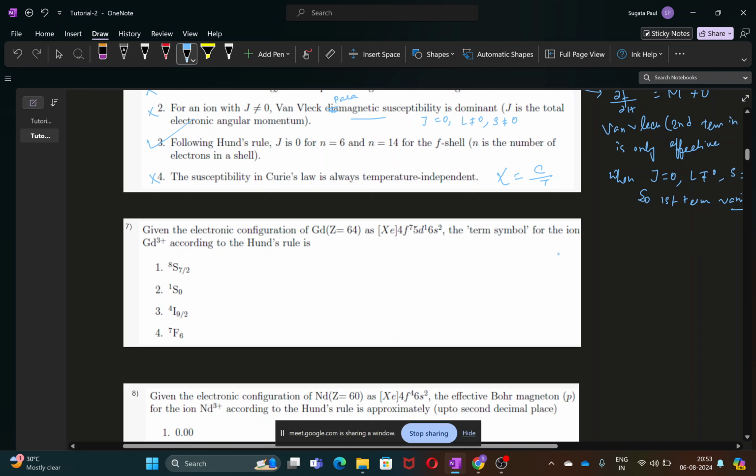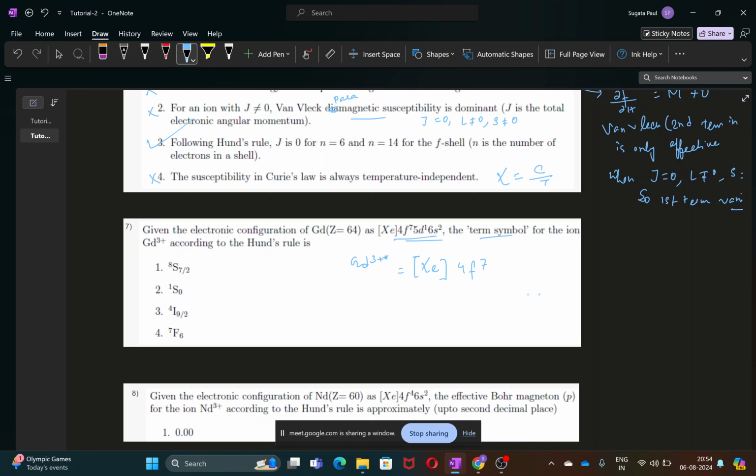So it is done. And then question number 7 is also a similar Hund's rule type of problem, where you have to calculate the term symbol for the Gd3+ ion, which has an electronic configuration like this. Let us say that Gd has this configuration already given to you. For Gd3+, you have to eliminate 3 electrons from the outer orbitals, which leaves you with 4f7 only, because the 6s2, 2 electrons, and 5d1, total 3 electrons, will be gone. So only up to 4f7 you are left with for Gd3+.